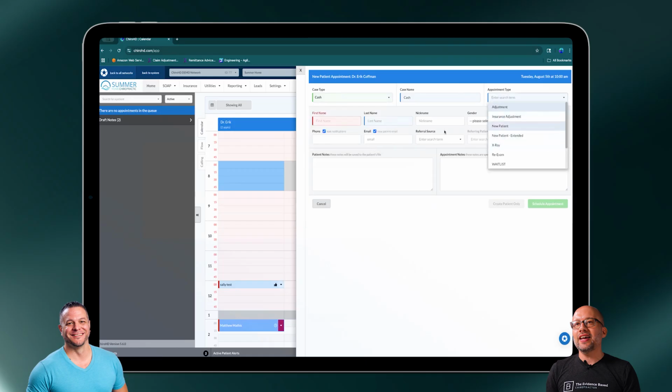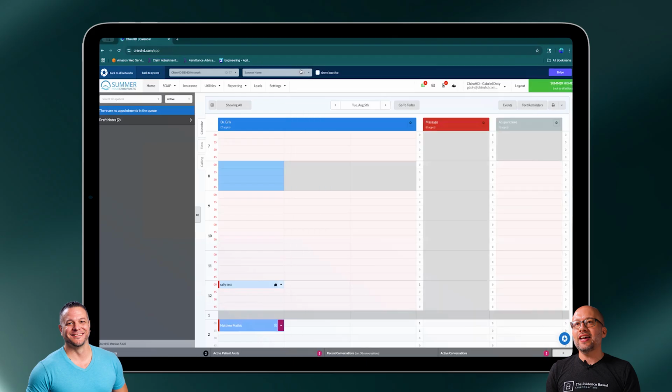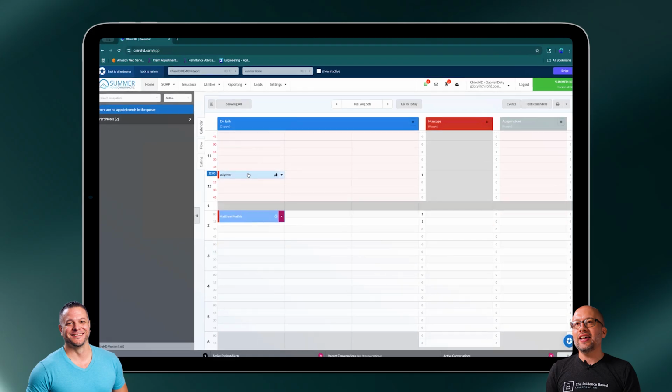You can schedule that all from right here, but very simple. And when you're scheduling an appointment, we're not asking you for every detail about them. We're just trying to focus on what you need to, if the patient's calling in and wanting to schedule, you don't have to get too granular. You get first name, last name, contact information, whatever you need to get them scheduled, but really simple scheduling options there.